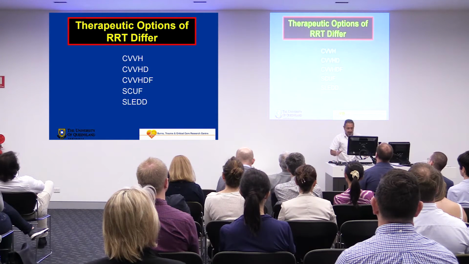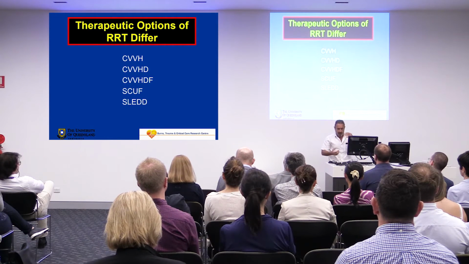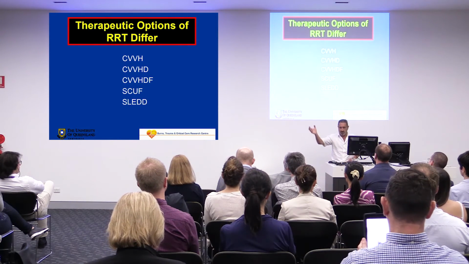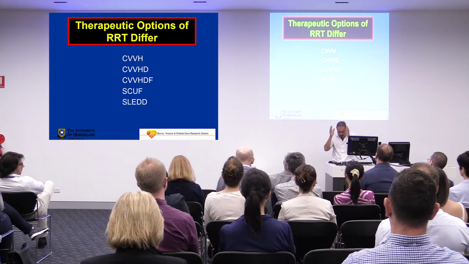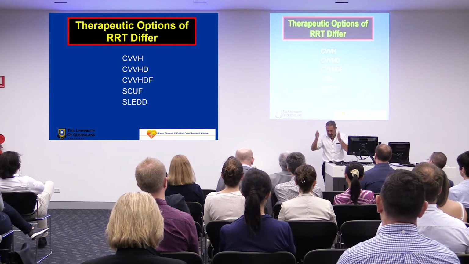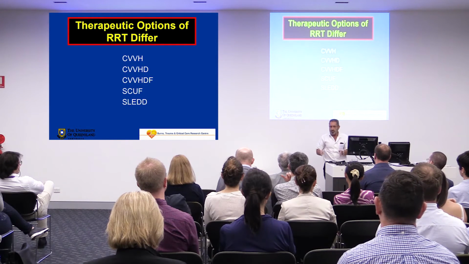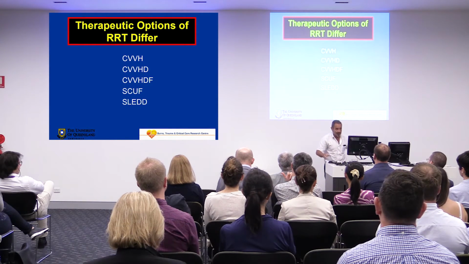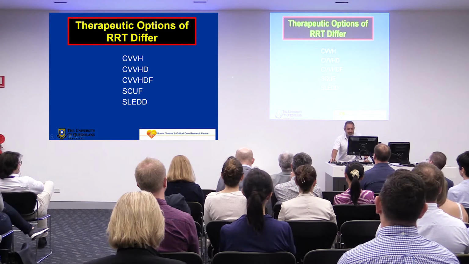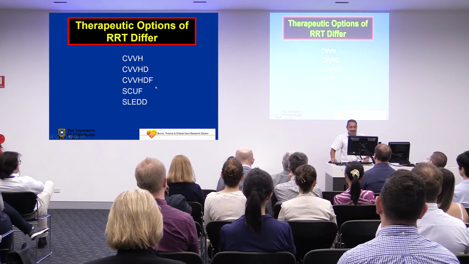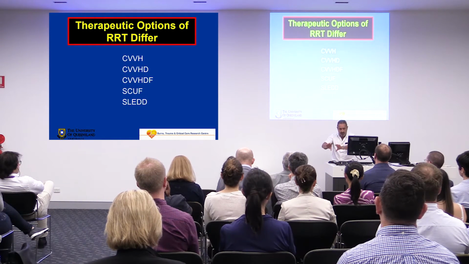And then we do dialysis differently to the US, differently to Europe, differently to Israel. We've bastardized a standard intermittent dialysis regime from the wards, put it in ICU, think we're clever, we all set it up differently. Right? And there's CVVH, there's CVVHD, there's CVVHDF, there's SCUF, there's SLED. And yes, we're taking off the bad guys. We're taking off urea and creatinine. We're taking off potassium. Easy. But we're taking off antibiotics and taking off the good guys, which we haven't even measured yet. That's a lot of nutrition as well, for example.